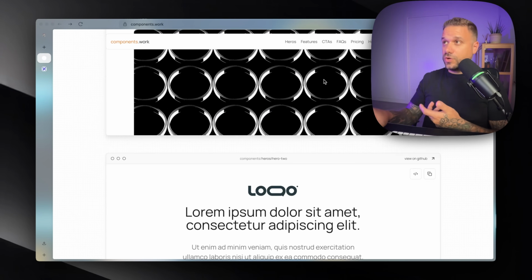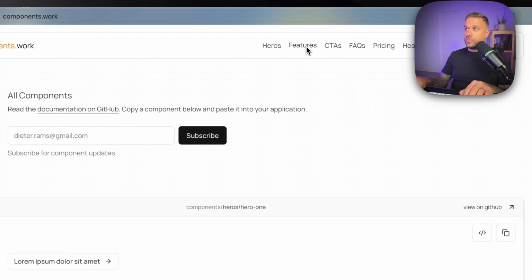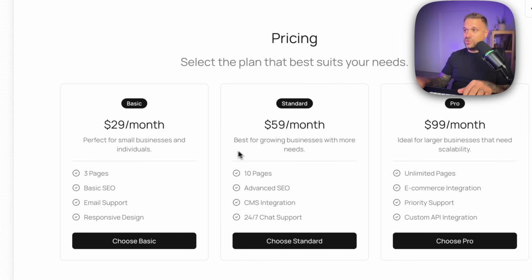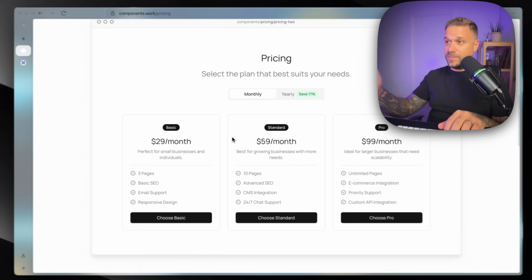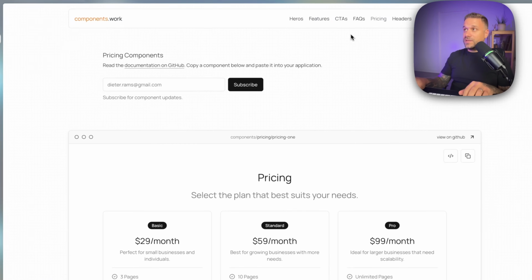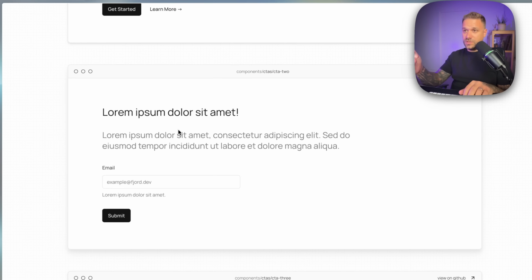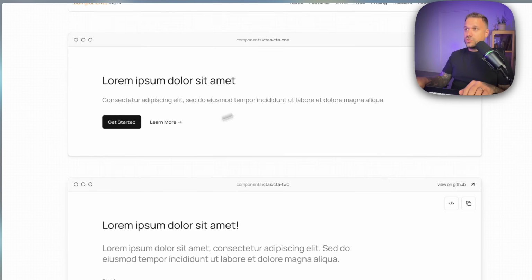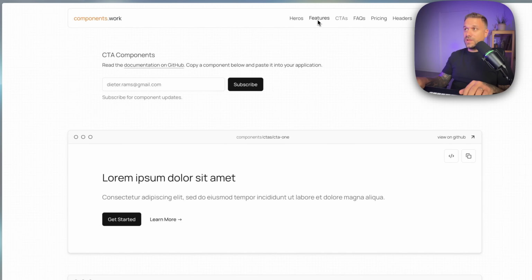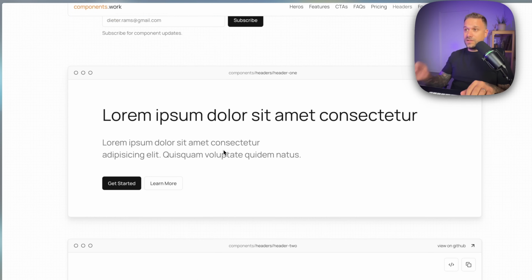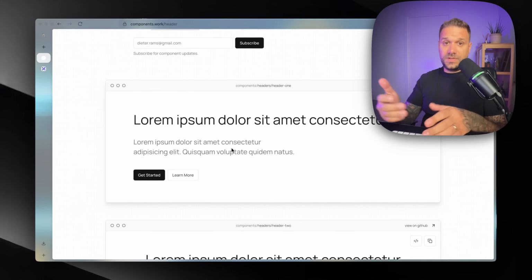And if we check the header on top, we can see different component block sections. So this pricing, don't be worried, it's not the pricing of these components. Those are actually pricing blocks. So you can use these pricing blocks and just copy and paste them into your application. They have, for example, good call to action components, and this is something that is really used on basically every landing page. So you can build your landing page like Lego and just merge all these components from them, so you can create a nice looking app landing page in like 3 minutes.